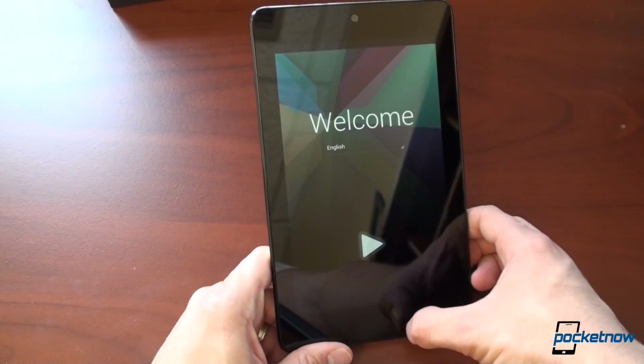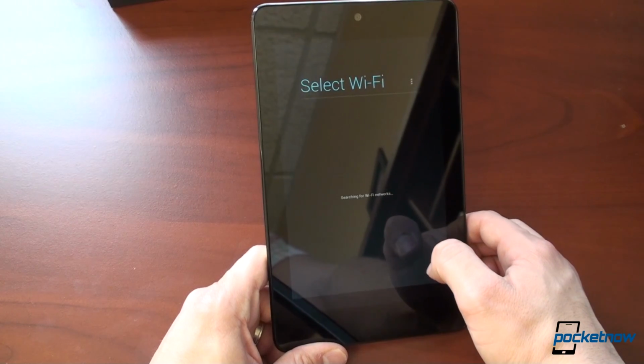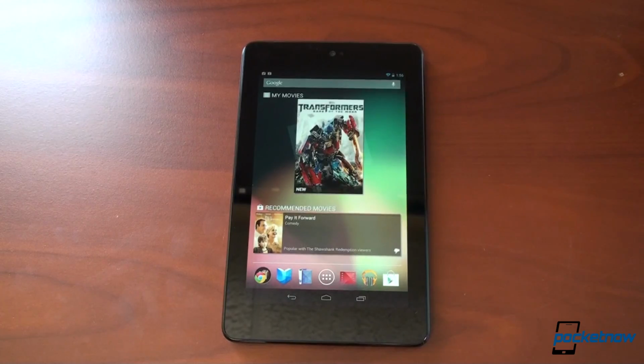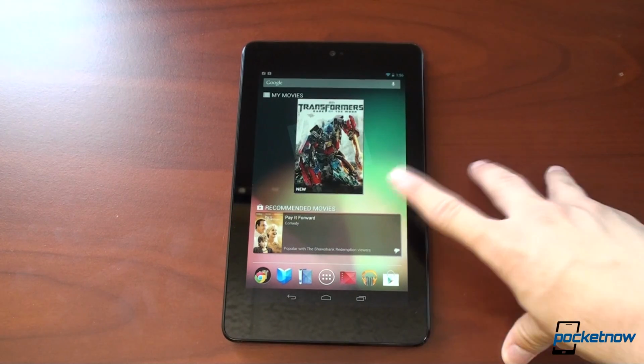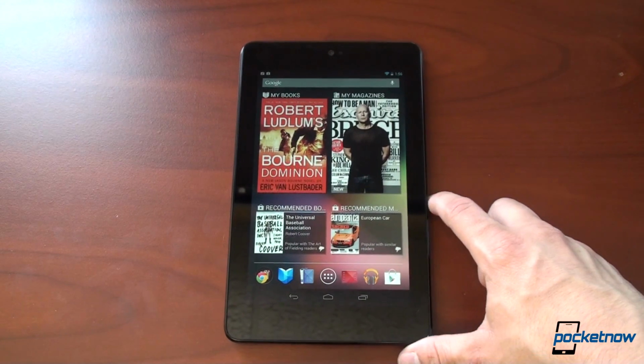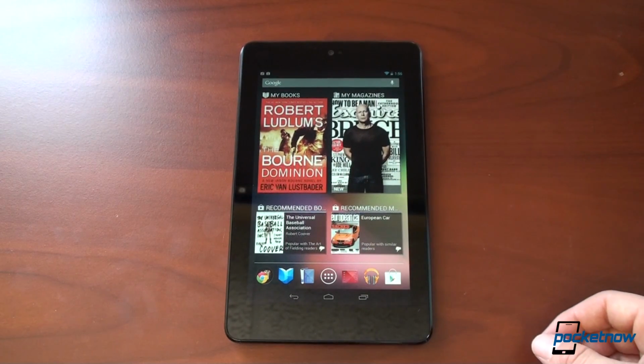Okay, that's exciting. Select Wi-Fi. I'm gonna get this hooked up. I'll be right back. Okay, and we're back, and I plugged in my Google ID, so it's starting to pull some content based on movie recommendations. This tablet is all about content. It shows some magazines that I've recently looked at.